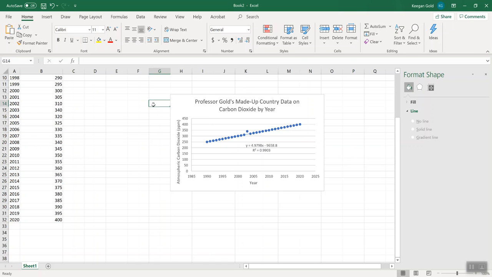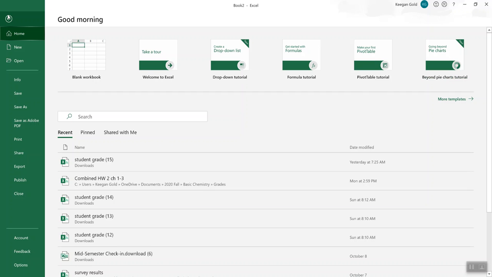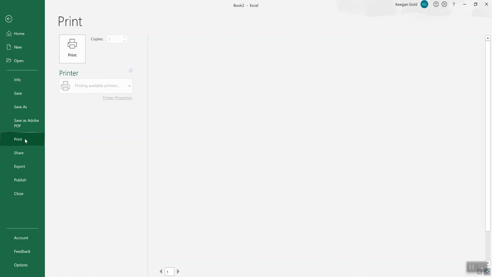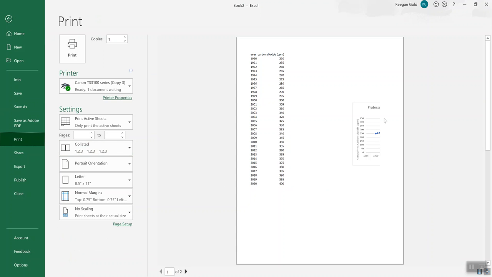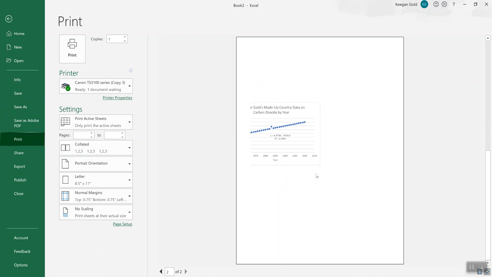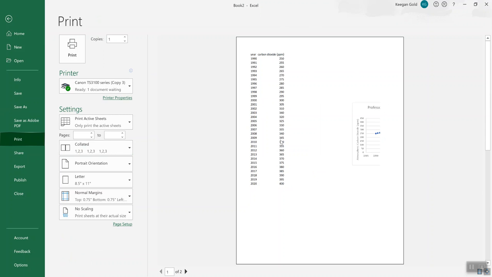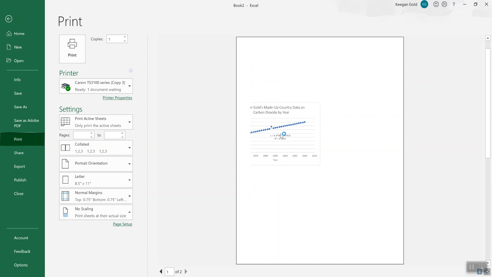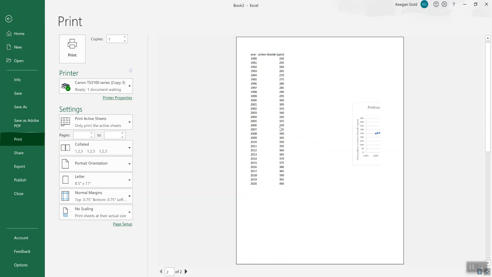Now, here's another thing a lot of people did. If I were to submit this paper right now, it would split this graph up into 2 pages. Why? Because if I go to File, let's say I want to print, see this one? This is the first page, and then if you scroll down, this is the second page. So when you turn it in, this is what I see. So I'm like, okay, wait, what happened? And I got to go up and down and up and down and try to grade your paper.